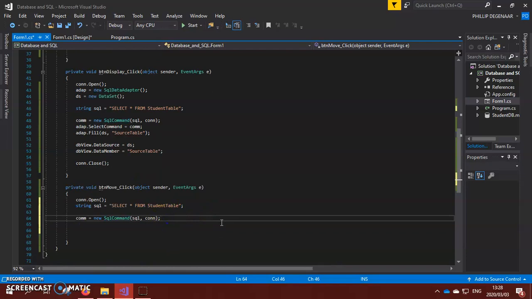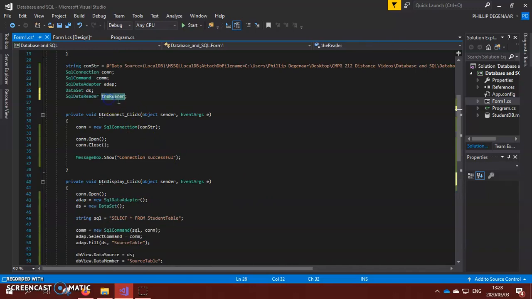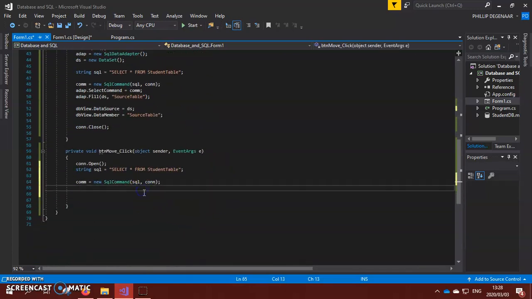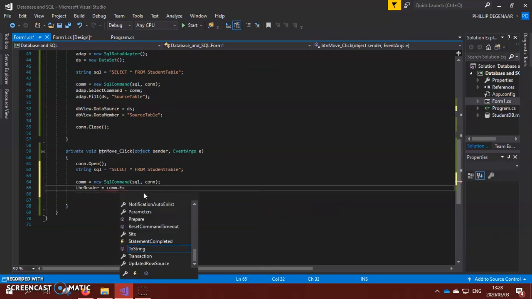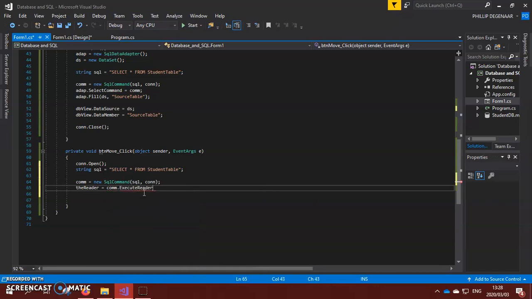Next we need to execute the reader and then assign it to the data reader we have created at the top publicly. So we're going to say the reader equals our command, and it needs to execute the reader from our command statement. So that's what I said earlier.